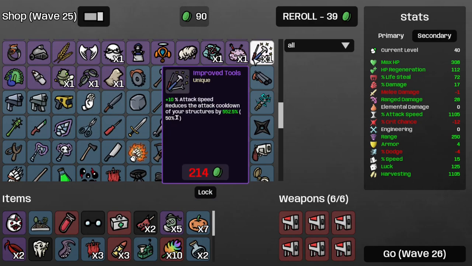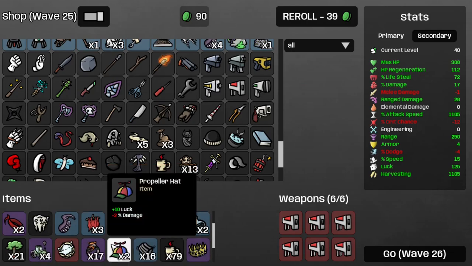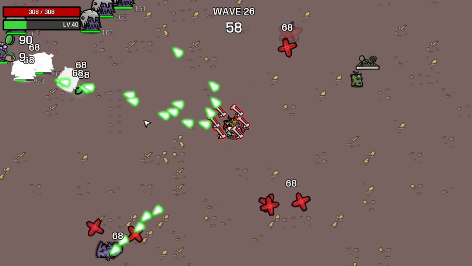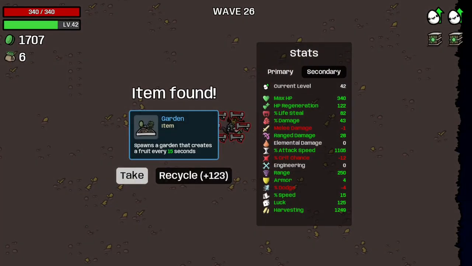And I should have bought the improved tools. Oh well, it is what it is right now, and I can't do anything about it. Onwards to 826 with our 17 Vigilante Rings. And so far it's just business as usual, so that's nice. And it's 826.